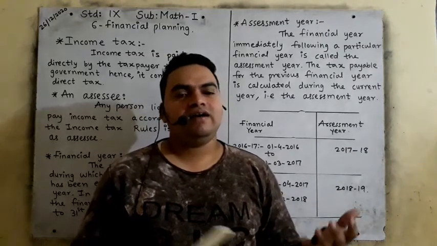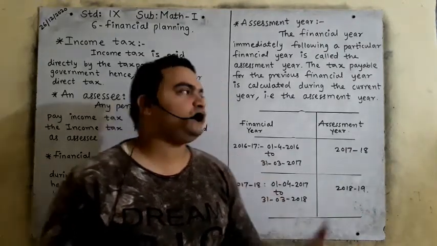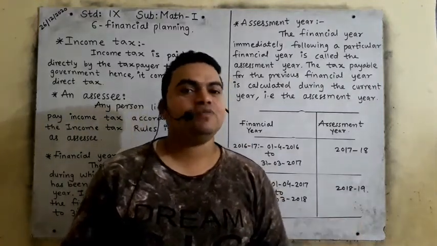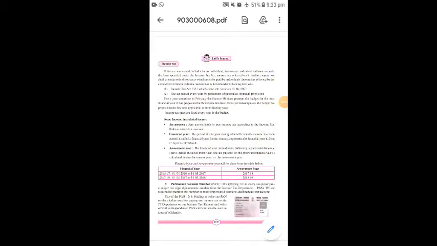And if some things are impossible for me to explain on the table, I will utilize the screen camera, so please pay attention. So dear students, after the explanation on the board, we will see directly textbook page number 100. See below that table there is a Permanent Account Number, that is PAN. As we know PAN card, this is very important to pay the income tax, or it is very important for a taxpayer. See what is written over there.